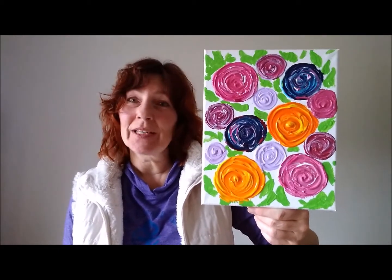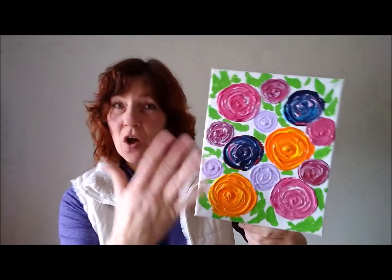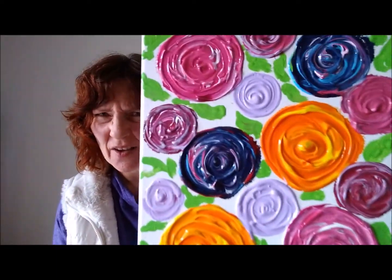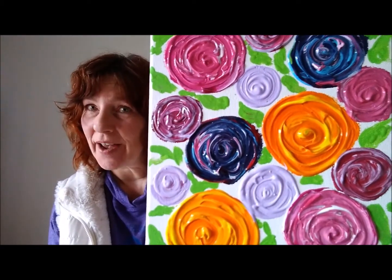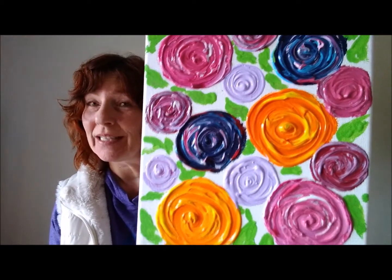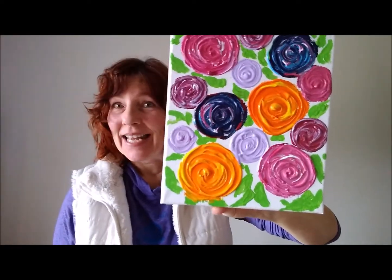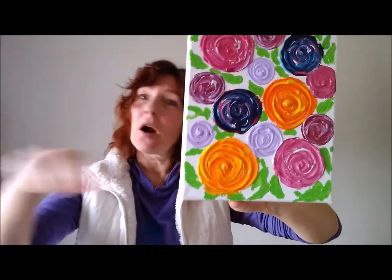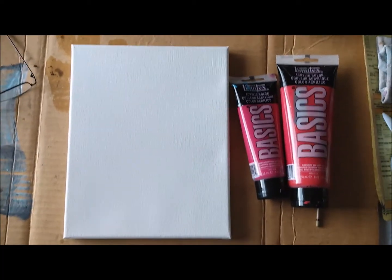It's just swirling, but it's a lot of paint in order to get some texture look on these roses. Can you see how thick that is? That means it's going to take a while to dry. So make sure you have a place where you can leave it for probably a couple of days. All right, let's get ready to swirl.